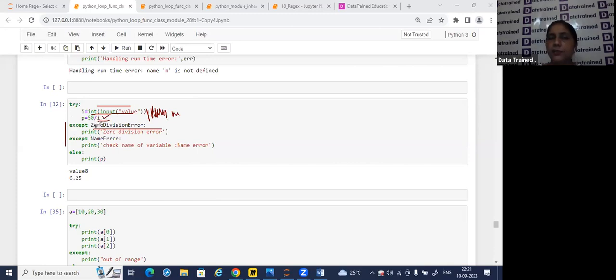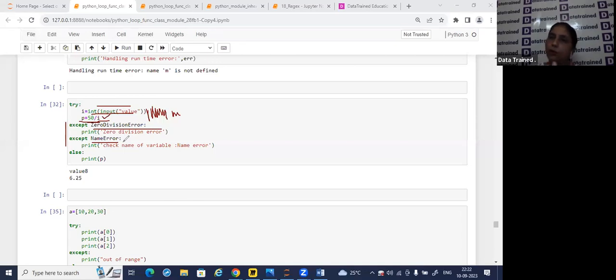Just like if I'm saying here ZeroDivisionError, maybe this could happen. NameError, maybe this could happen. By chance, if I'm writing code where a particular variable is not defined, that will start throwing the NameError.